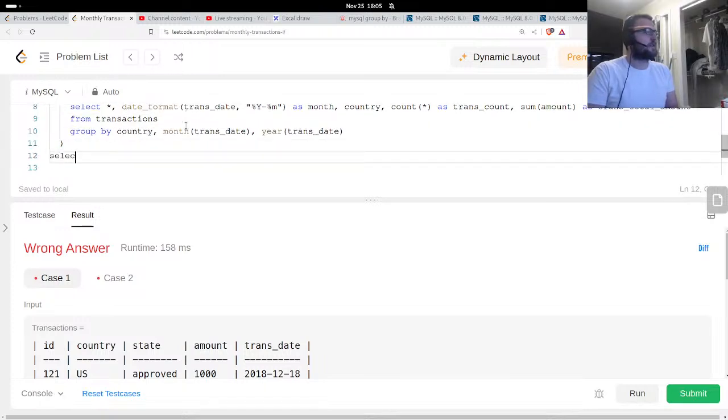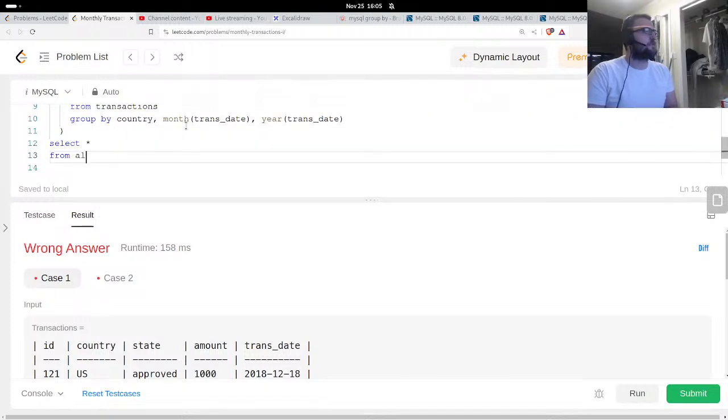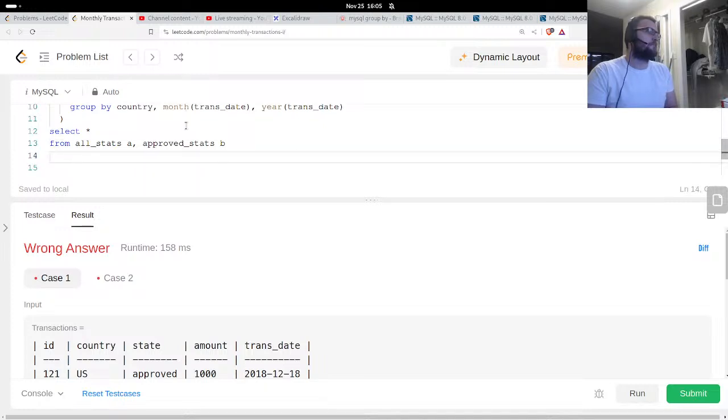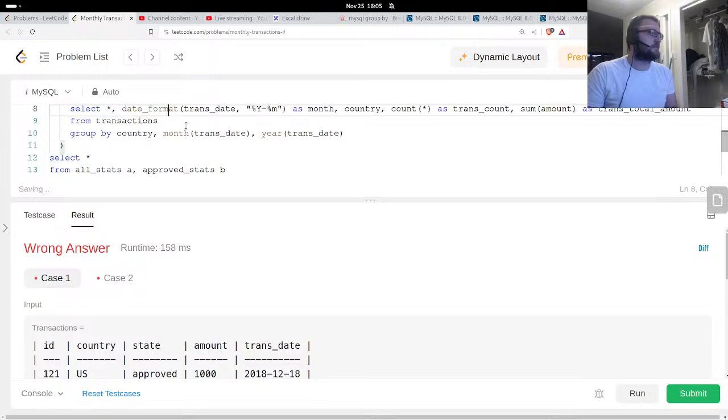And then select from all stats A and approve stats B, where A dot month is equal to B dot month. Right, those are basically like primary keys. It creates a primary key, that month.